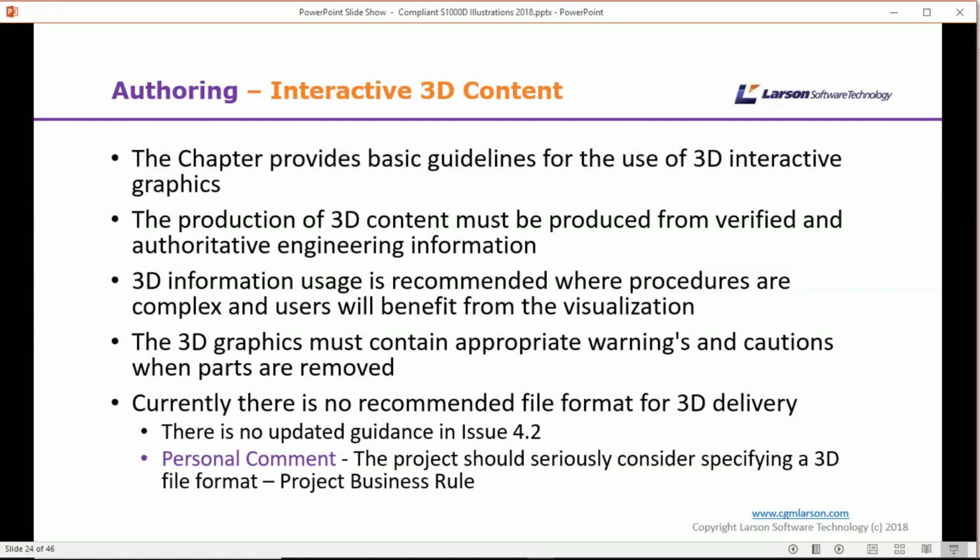The main reason I say that is because there are so many different 3D file formats, so many different ways of viewing that information. My advice would be to use an open 3D format, of which there are, again, quite a few. Then you will be able to standardize on a viewer and the way that data is presented, and users will find it much easier to view the data if it's in a standard form.